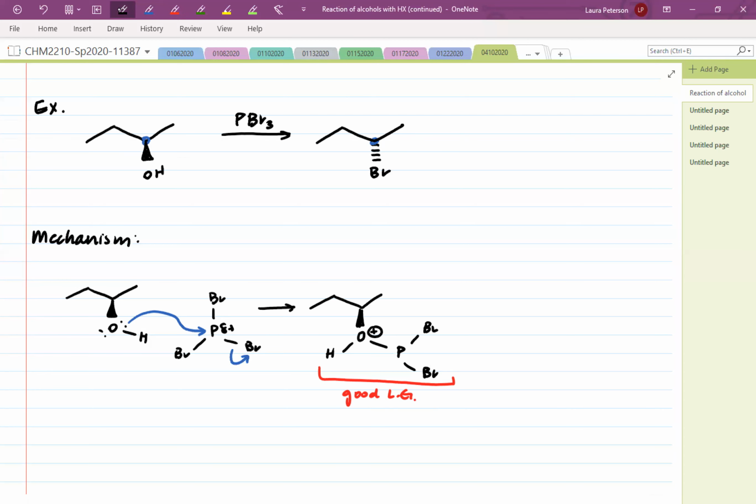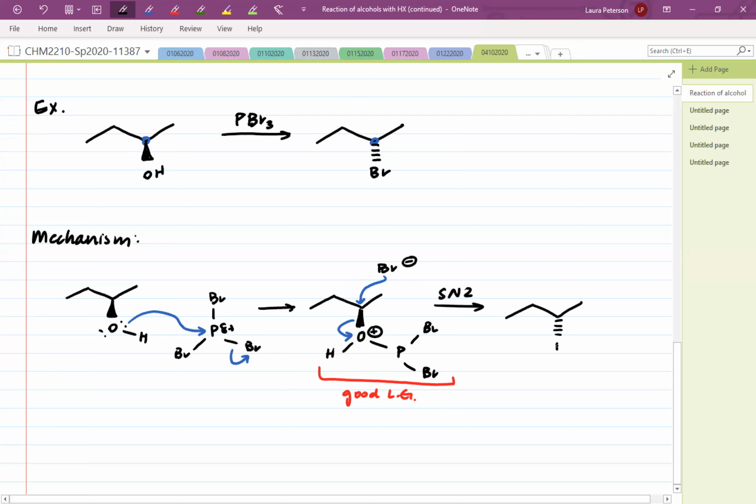So let's draw that mechanistic step. So we also generated the bromide anion nucleophile in that first step of the mechanism. So imagine that bromide comes in and attacks that carbon that bears that oxygen leaving group. Okay, and this is the SN2 step. Okay, so this is how we're observing inversion of configuration. So here in SN2, the incoming bromide came in from the back face, and then we released this byproduct. Okay, and so we can replace these other 2 bromines through an analogous mechanism. We would just have another alcohol displace the bromide, have the bromide attack, and then repeat that step with the 3rd bromide. Okay, so we're really seeing SN2 as the dominant mechanism here.